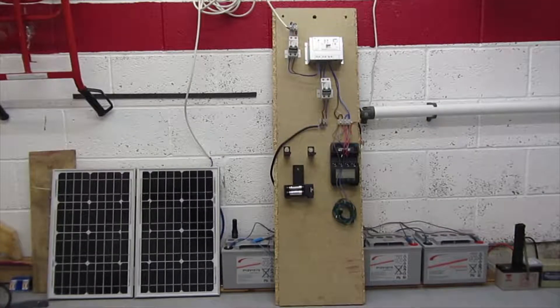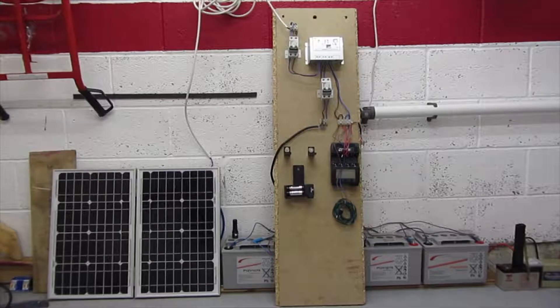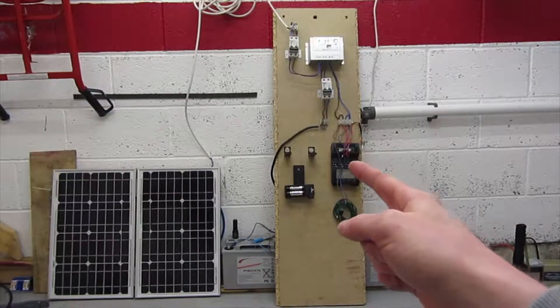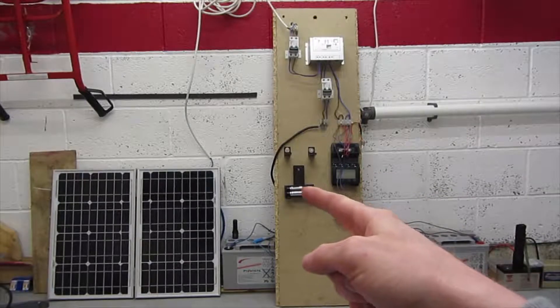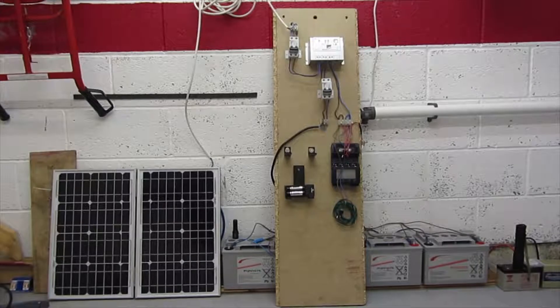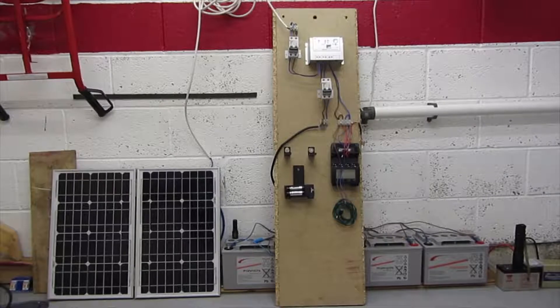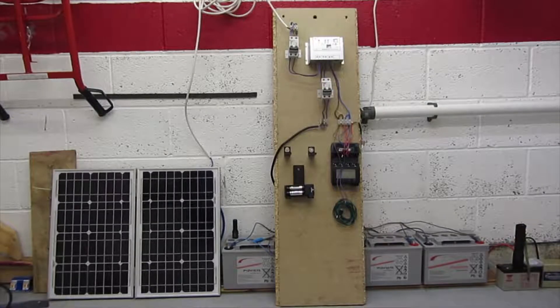Hi YouTube. I'm just going to do a quick video on something I've been playing around with — this little solar setup. I've got some solar panels which are going to charge up some batteries, an AA battery charger and a lithium ion battery charger. I wanted to have the ability to charge those batteries from the sun, offline, separate from any mains power and completely independent from the grid. This is done with the mind of building a larger system, possibly feeding household lighting. But this is just a little experiment to keep costs down and see how it all works.